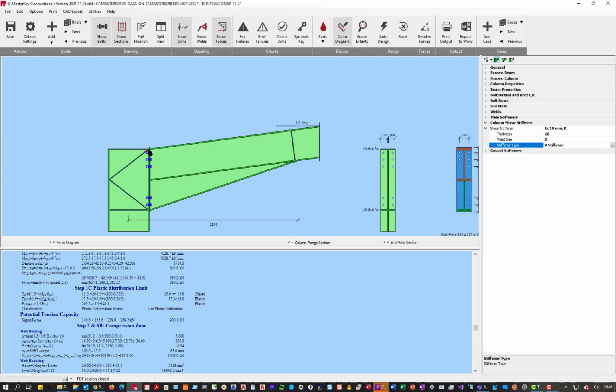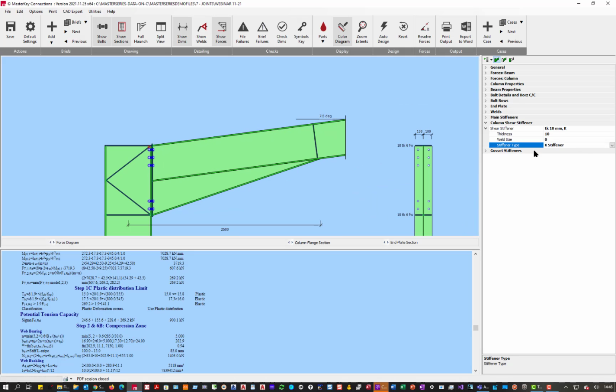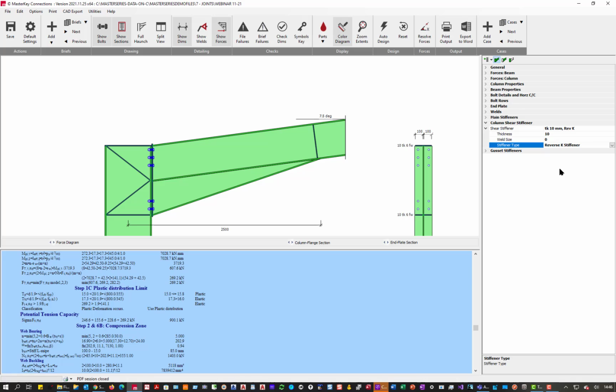What we can also use is something called a K stiffener. In this instance, that K is very problematic because it clashes with the bolts, you can see that. So what we would like to do instead is a reverse K. So it's coming in and giving us the angles and the cross sections we need, but clearing away from the bolts. Obviously those all can impede any eaves tie that you've got in your frame.